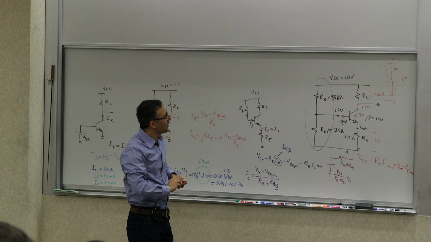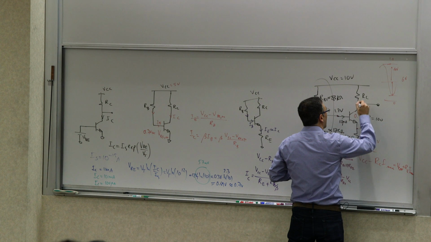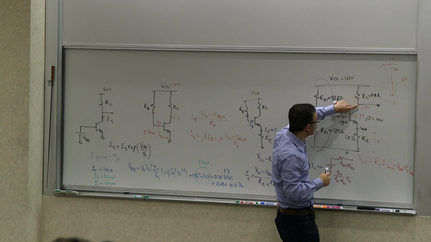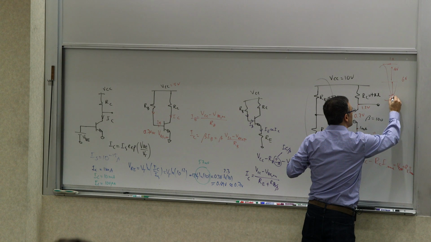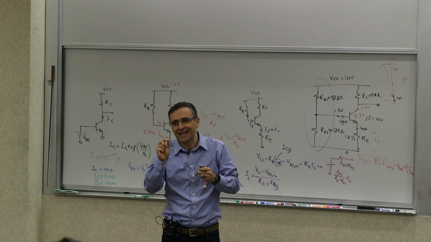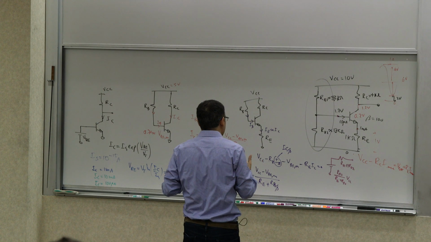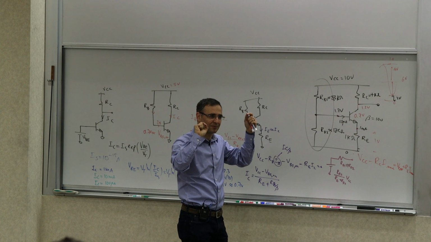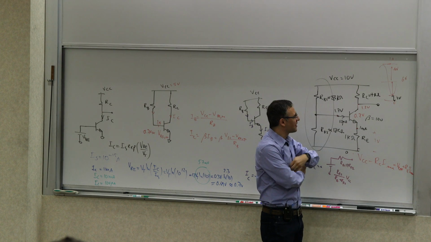So with 4 kilo ohms and 1 kilo ohm here, what you do, let me just write it in black, 4 kilo ohms, is you start operating at 6 volts, you have 4 volts to go up and 4 volts to go down, because that leaves about 2 volts down here for this drop plus maybe a little bit of that. Now the exact value may be a little bit off from this. That's the ballpark of where this kind of biasing takes you. Again, this is a very discrete design, with very standard components like transistors and resistors that you buy. So let me ask you this question. What is the gain of this stage?